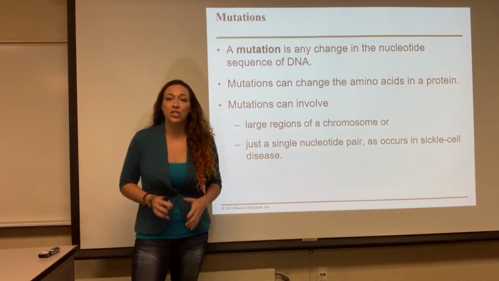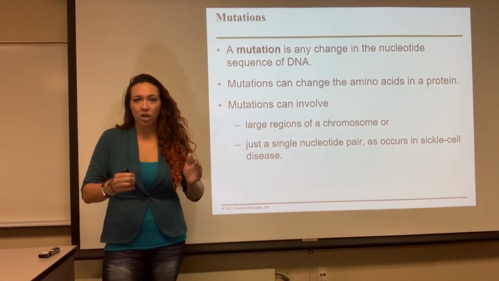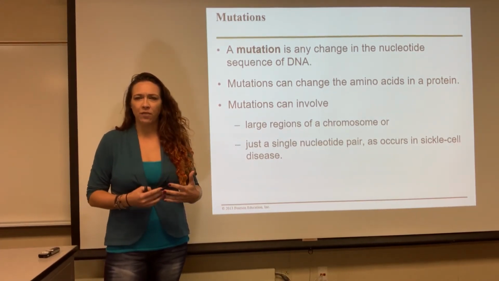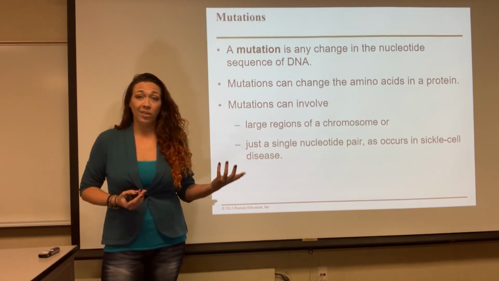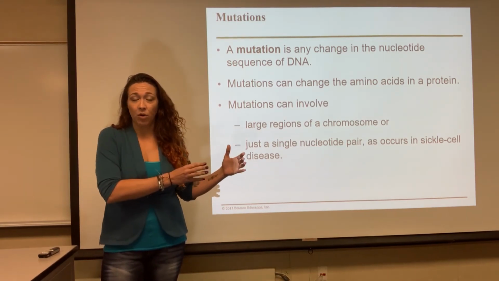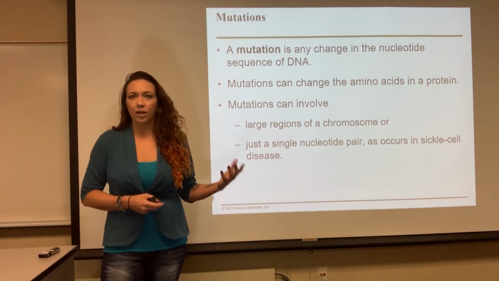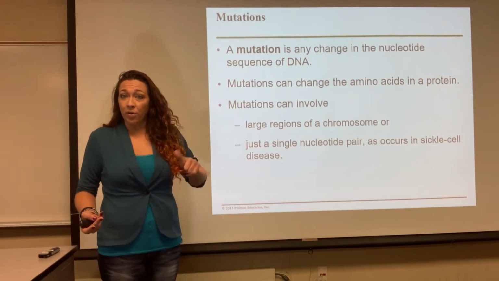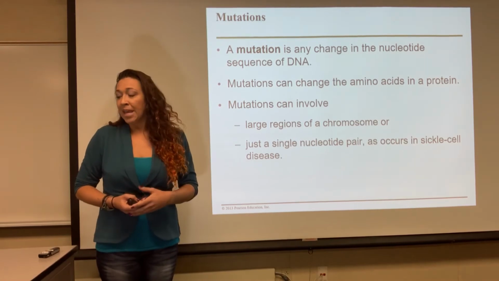All right, so we talked about making our proteins, going from DNA to RNA to an actual protein. Well, something that he already mentioned in the video is, what if we make a mistake? Luckily, a lot of those codons will code for the same amino acid, meaning there are like 6 different codon sequences that will code for arginine. So if you mess one of those up, it's still arginine, so your protein will end up the same way.